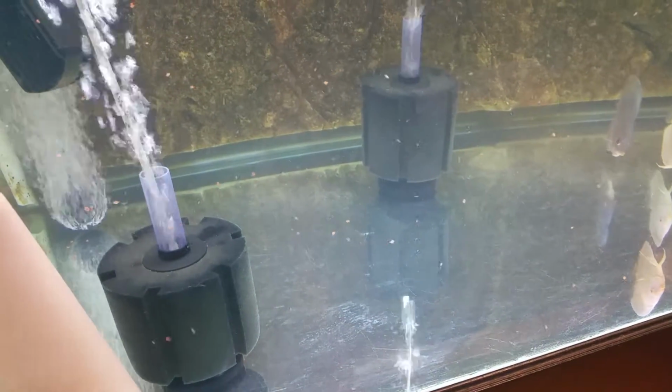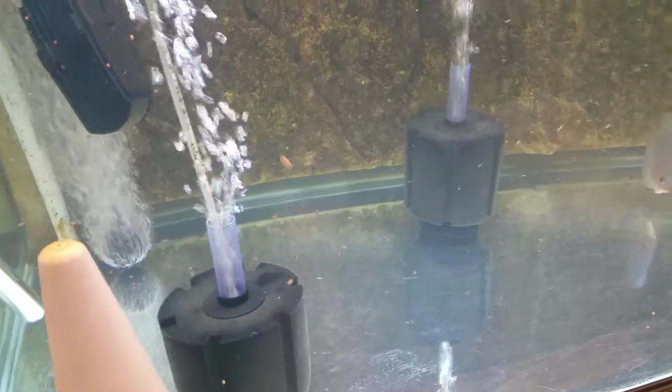Basically, the way I draw all the food to that corner is with these other two air stones. They also create lift and suction, so that creates a natural current that brings fish gunk or waste and food. It tends to bring it all towards this corner. So when I turn it off, those bubbles are recycling the pellets and sending them back in circulation, and the fish will get to them. So that's what I do.